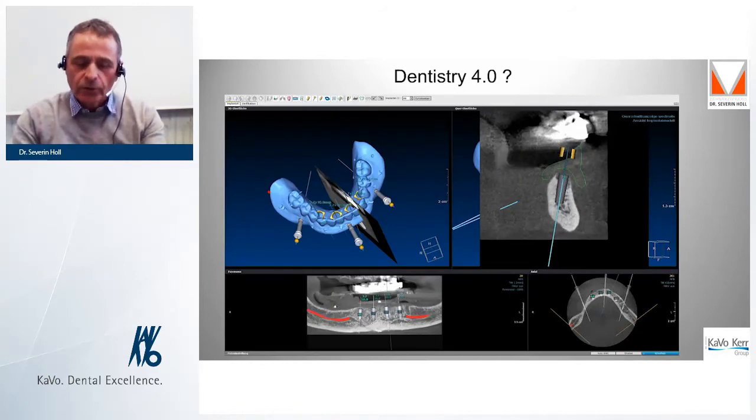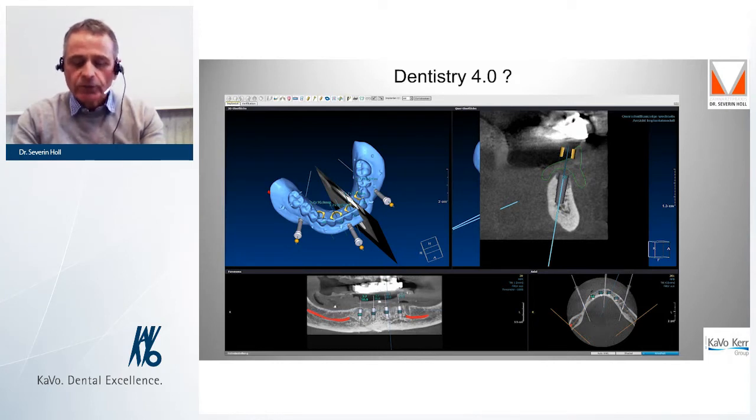For us, of course, the field of implantology is especially interesting. Since the development of CBCT, we are able to evaluate the bone situation in all 3 dimensions. Finally, we had the missing 3rd dimension, and it was only logical that with appropriate planning programs, the navigated surgery was established in our dental practice.